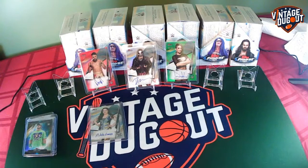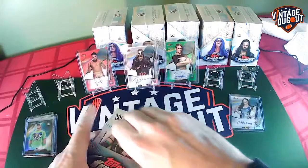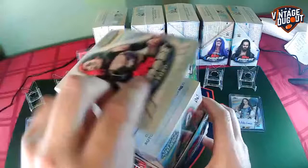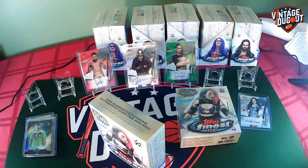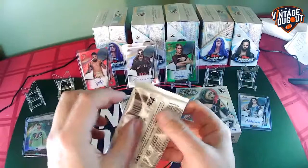We're on the three. Move these autos over here. Ms. Morrison duel. Yeah, I haven't pulled one of those yet. I usually pull Miz autographs all the time, but in this product, I really haven't been. He grew up just down the road from me here. He went to high school. It's about probably 10 minutes away from where I'm at right now.